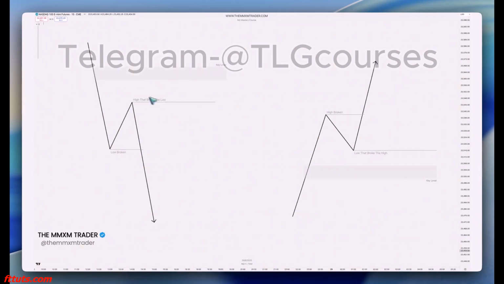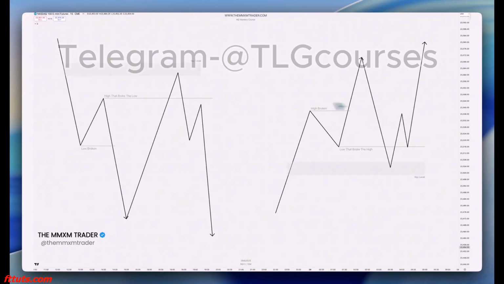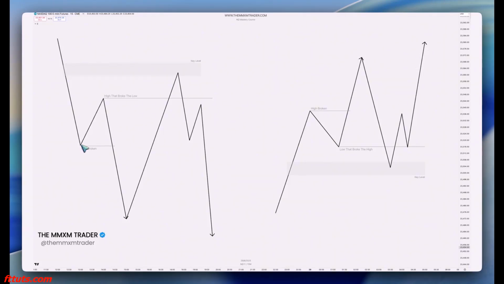You then anticipate a key level above the high that broke the low, or the lows that broke the highs, and you anticipate them to get turtle souped if you're bearish. And this is a real, true turtle soup. It's also, for those who have been with me for a while, double purge. This is where the logic of the double purge comes from. It comes from trapping and cannibalizing the retail traders.